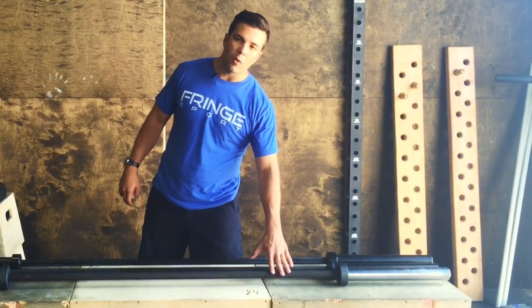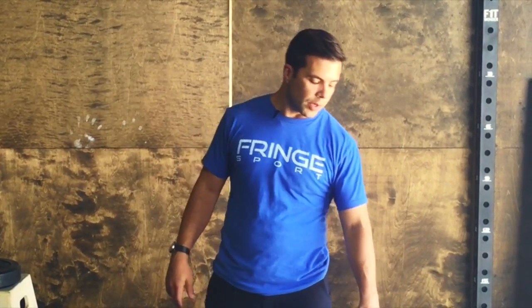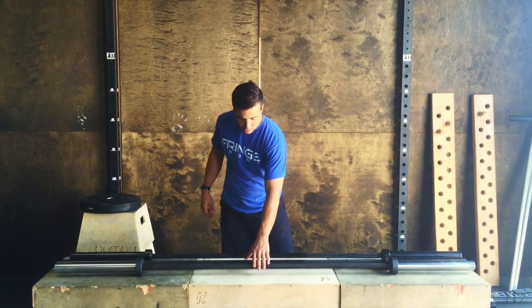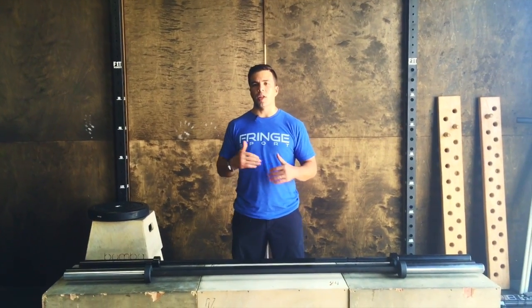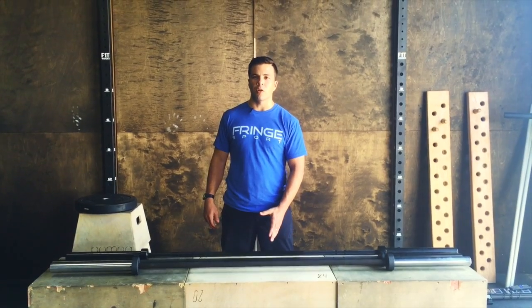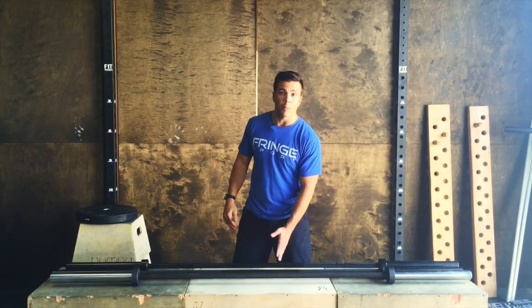On the Vaughn weightlifting barbell, which is of course an Olympic weightlifting barbell, we're going to go with IWF knurl marks. Now, a lot of powerlifting bars are going to have a center knurl. We have tested a lot of center knurls and a lot of different types of knurl on the bar, and we've gone ahead and done away with the center knurl on all of our bars. The reason for that is if you're doing a lot of high reps with the clean, that center knurl is really going to start eating into your collarbone there. And so we've eliminated it on our bars.